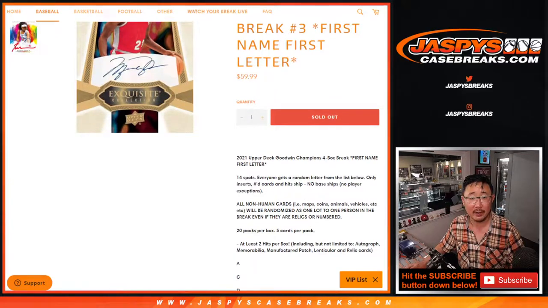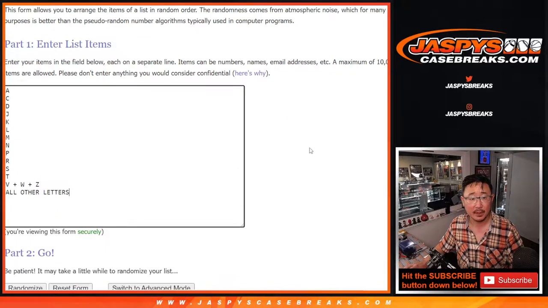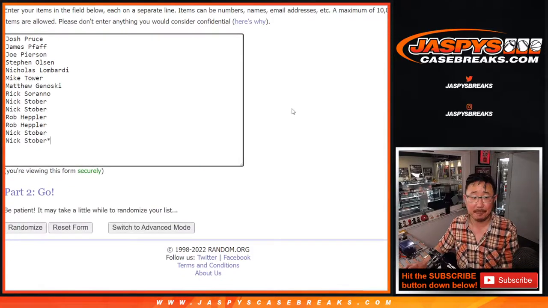There are the letters right there. Big thanks to this group for making it happen. Appreciate it. Again, there are the letters once again right there. Let's roll it and randomize both lists. 6 and a 3, 9 times. Good luck.